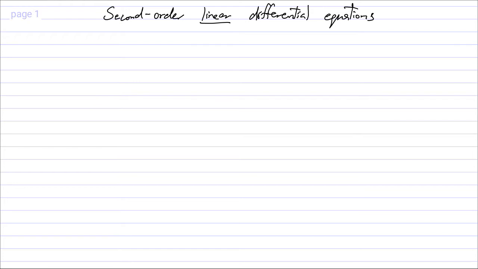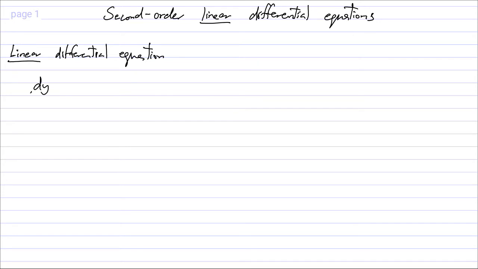Okay, so before talking about these, I want to talk in a little bit more detail about what I mean by a linear differential equation. Given what we have learned about first order linear differential equations, let's try to learn something from those. Okay, so suppose you have essentially this equation.